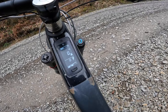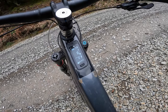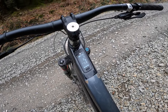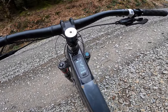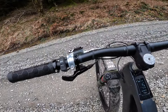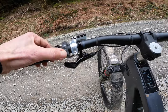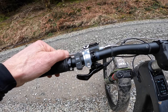You've got three different modes on it. And it tops out at a 300 watt assist. And it's a 50 newton meter motor. So again, half power compared to a full fat motor, but a lot lighter and a lot quieter. And then up on the bars here, you've got that actuation rocker switch, just a really neat way of controlling the motor. And if you haven't got enough power to get up the steepest hills, or your legs have just given out completely, you've even got a walk mode on there as well.